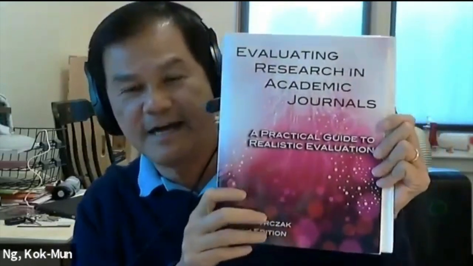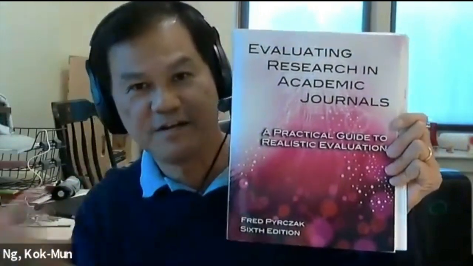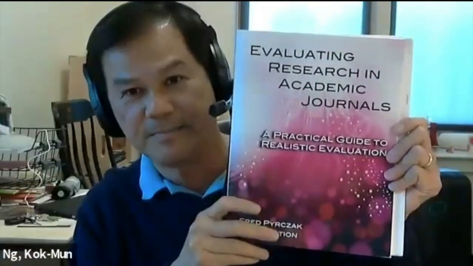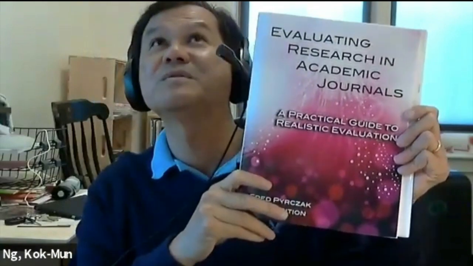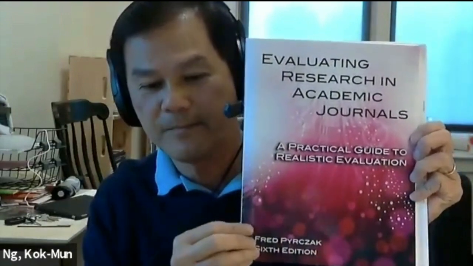This is under Taylor and Francis. I think they bought over the publisher. They have a series of similar publications about statistics, about reading, how to write and how to interpret, and things like that. I always use things like this. I have a series of them because as a professor, I can request free copies. But at this point, I would encourage you to look at some of the older versions, the editions that are cheaper.